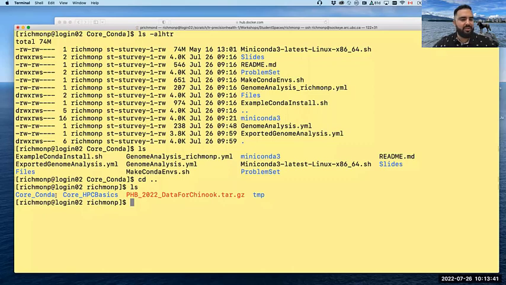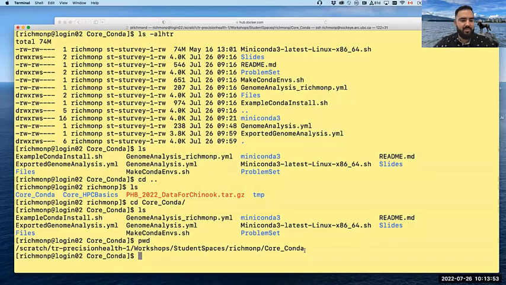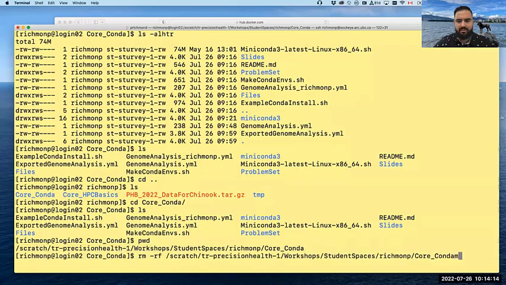Okay, so what Jerry just notified us is that everyone creating packages in this core Conda directory on the Scratch space has reached our file limit. So if you can go ahead and run rm -rf on your miniconda3 environment, we'll just delete that.